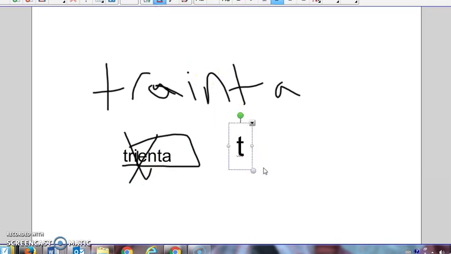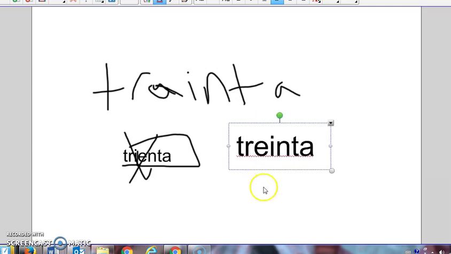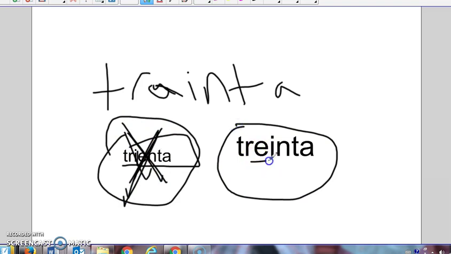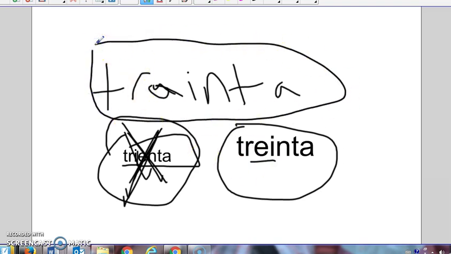And that makes an EI spelling. So this is the correct one. They once said in college, never show students the incorrect writing. So I'm really crossing that out so you don't do that. Here's treinta. One syllable. If you mix up this spelling, IE, it becomes the wrong word. And we're going to avoid our English tongue and say treinta. But you're slapping the tongue against the roof of your mouth. Treinta.